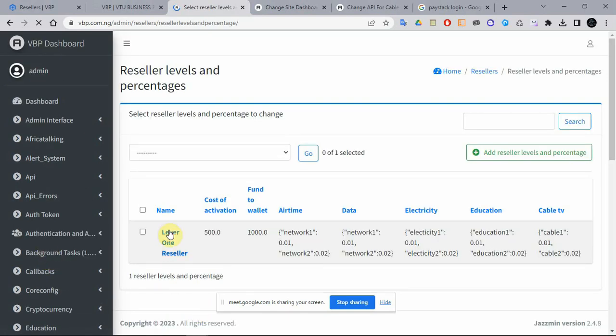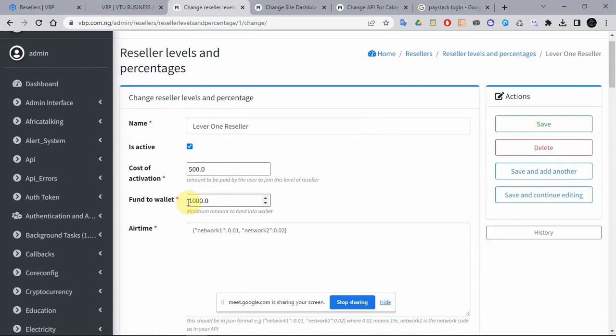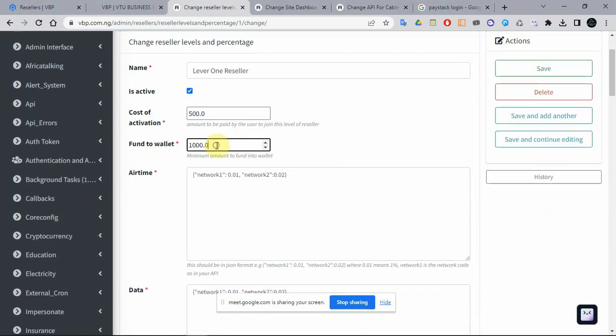Right, so we have something like this here. I don't know if you noticed when I was trying to load the airtime, the system was telling me that the minimum I can fund is 1,000 naira. That's because I'm a level 1 user. Yeah, that's because you set this.